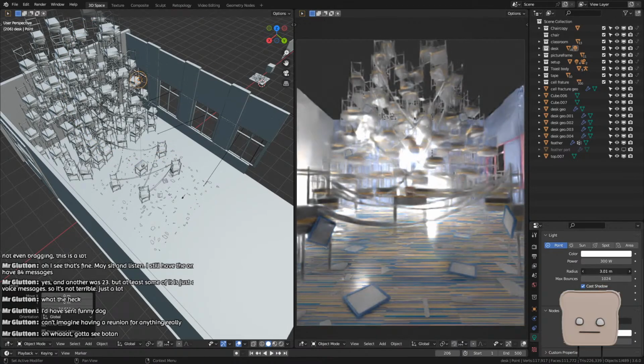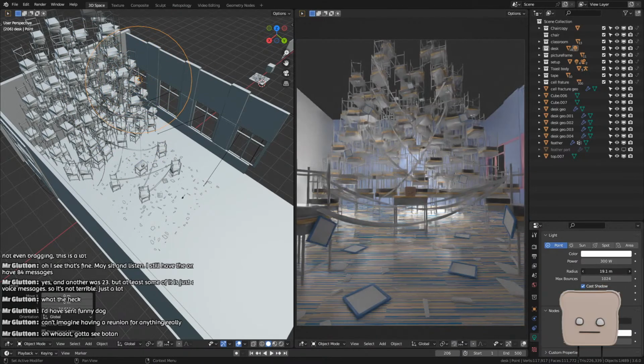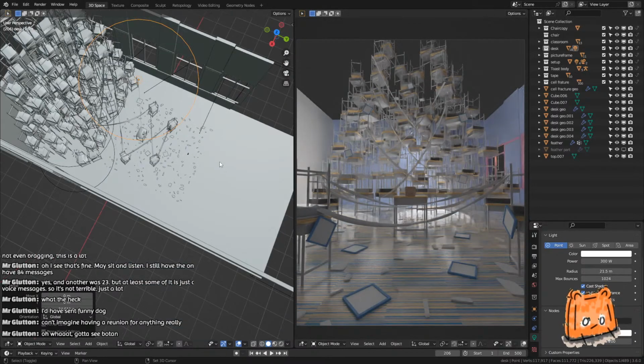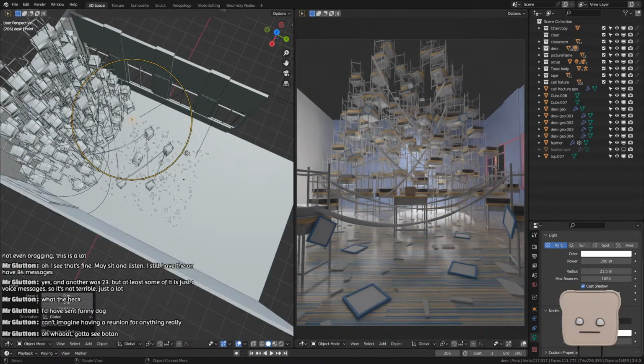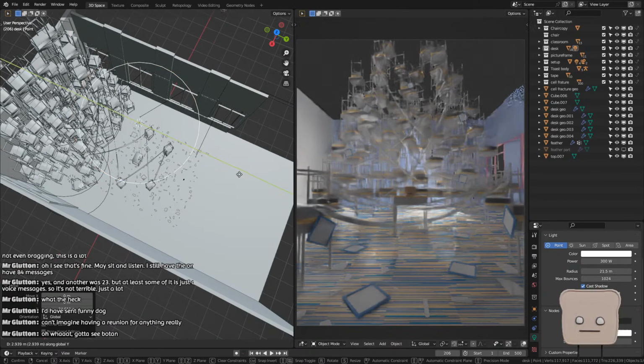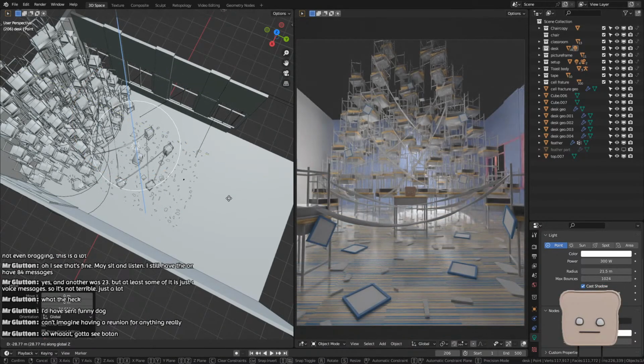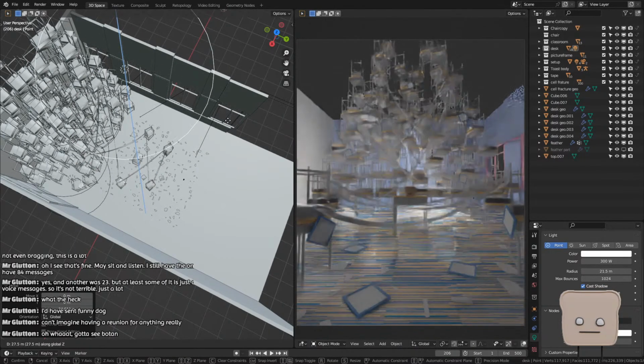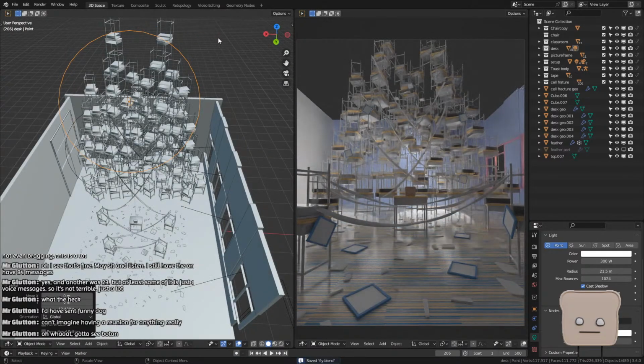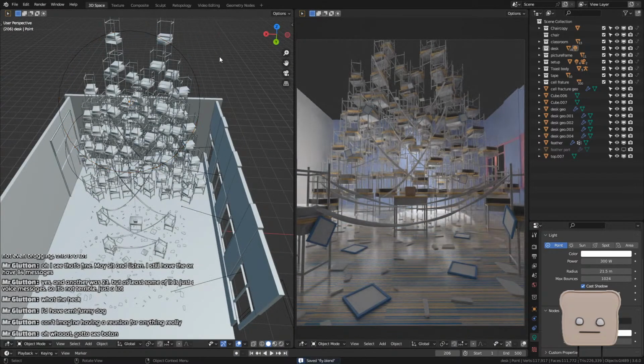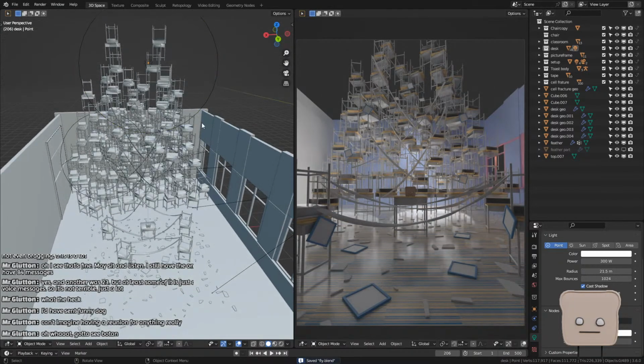Oh, that's not good. Wait, why is there so much light beaming towards that way? Because of the reflections, probably.